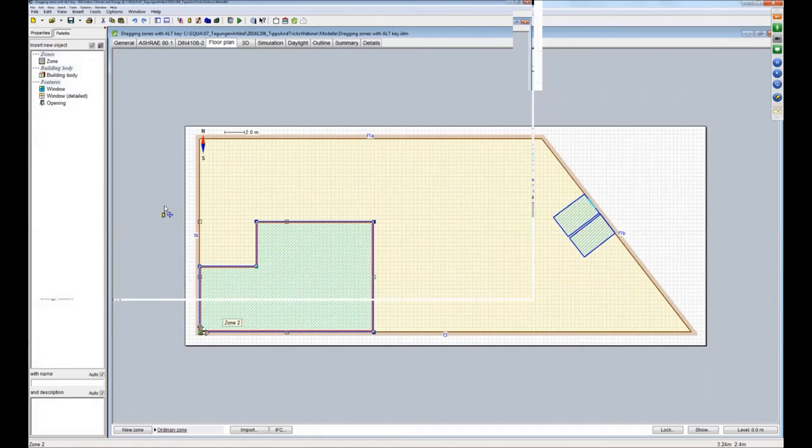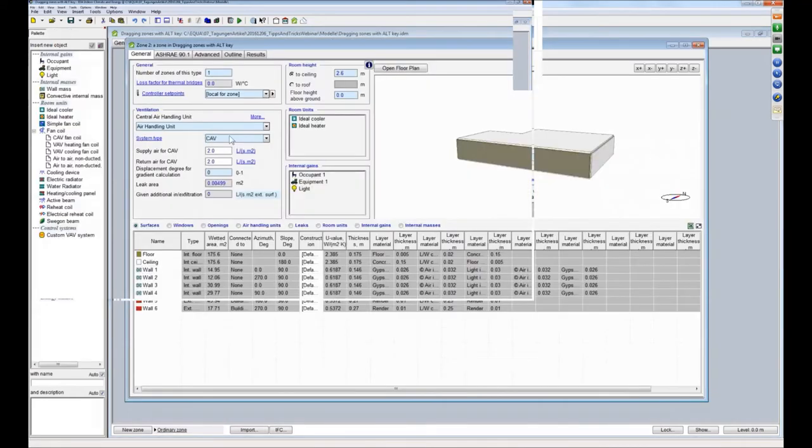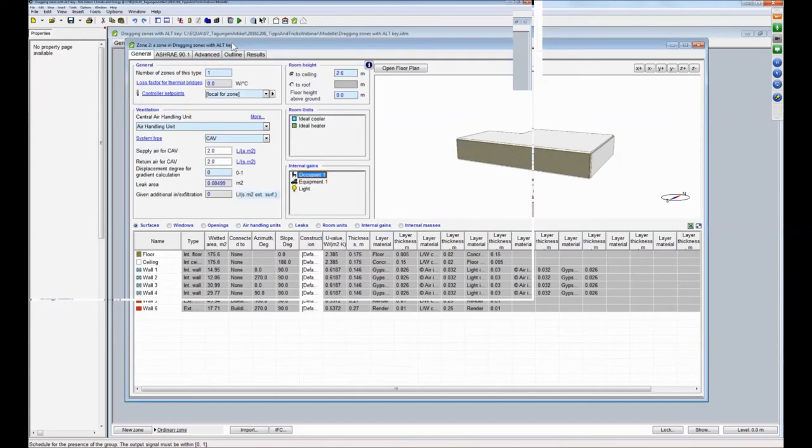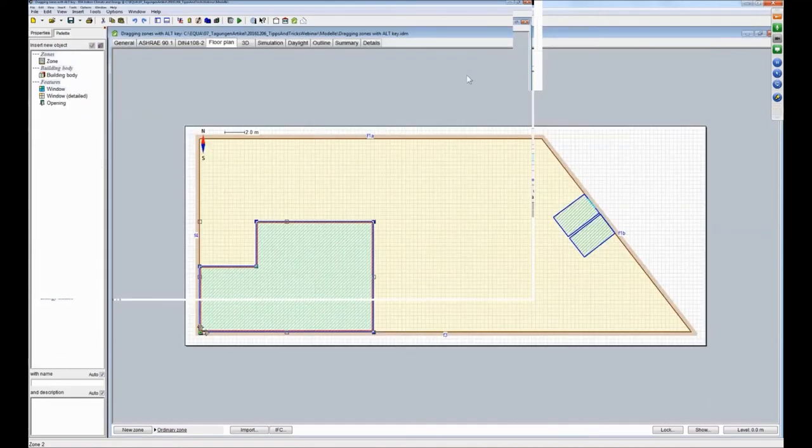What you can do is you can select the zone, and you can also select a zone template. So here I've got only one, and then I can specify that I want to reset the selected zone to the current template. And once I've done this and have a look at the occupants, I can see now it's around 17 and a half occupants. So the zone data has been adapted with respect to the zone template.